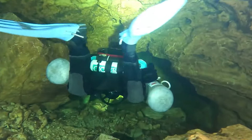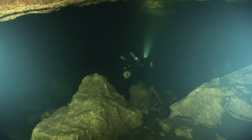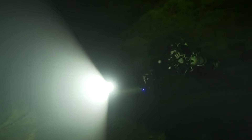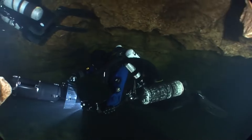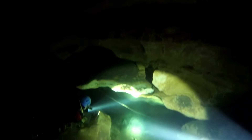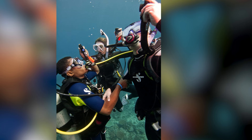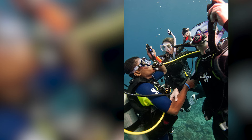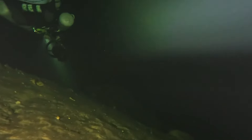As they explored the rooms and passages, marveling at the underwater world around them, they made sure not to stray too far from their planned route. After a while, they decided it was time to start making their way back through the downstream tunnel. However, as they began their ascent, Fred noticed that the pressure in his back tank had dropped significantly — down to just 500 pounds per square inch. He quickly informed Blake, who responded calmly and handed him an extra regulator attached to a long hose from his own gear, ensuring Fred had a backup air source. With this newfound assurance, they continued their ascent toward the surface.